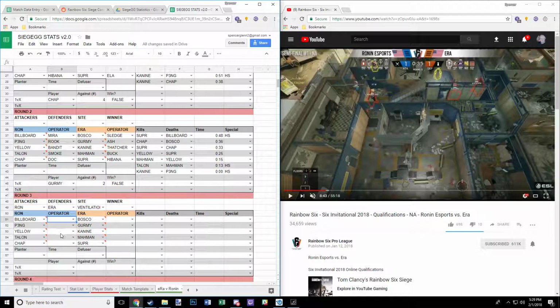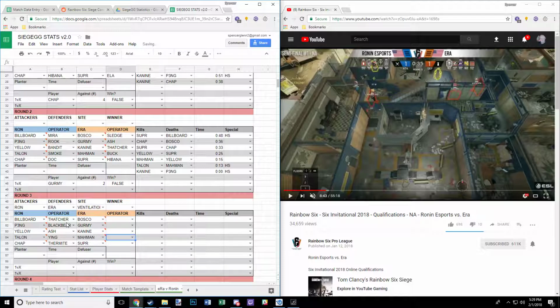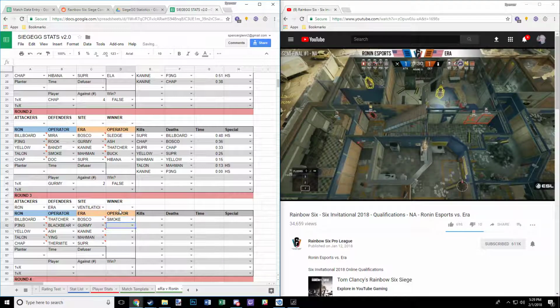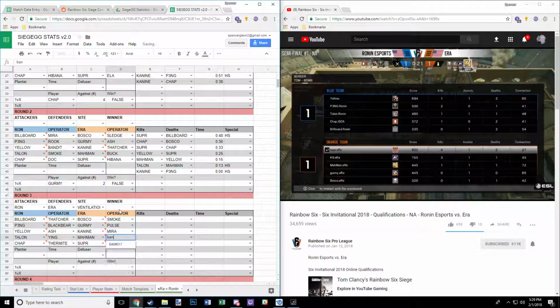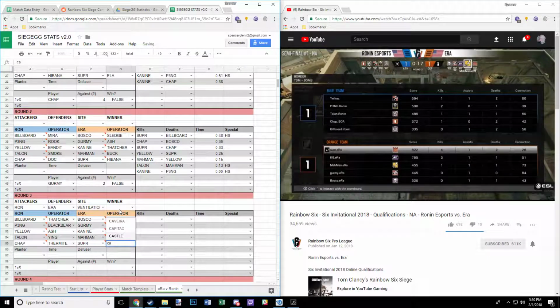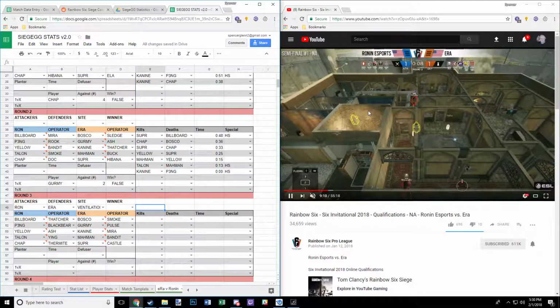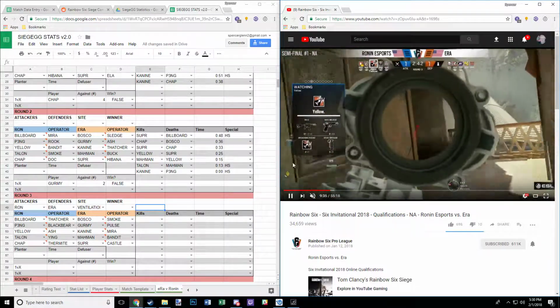We have Thatcher, Blackbeard, Ash, Ying, and Thermite against, here I can have the video going, there's no kills in the prep phase, Smoke, Pulse, Mira, Bandit, and Castle. So once again, you just go through each of the kills, fill things out.